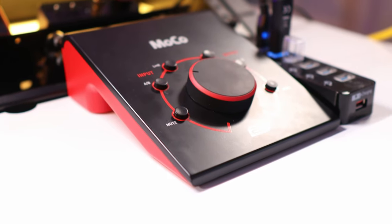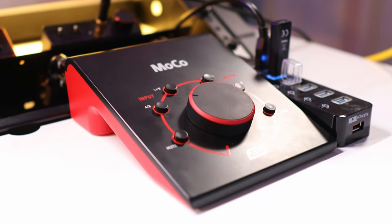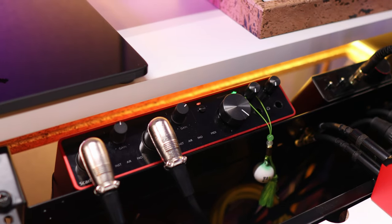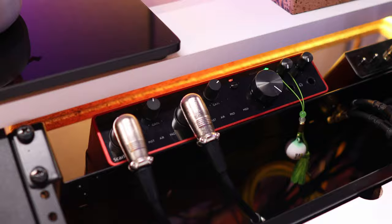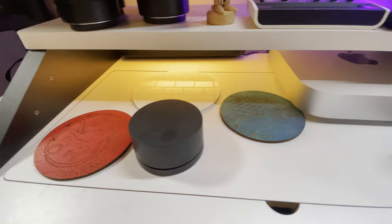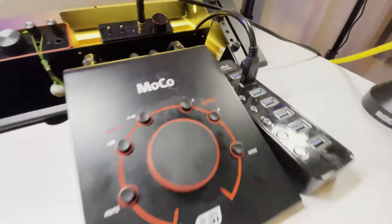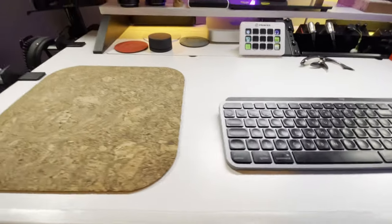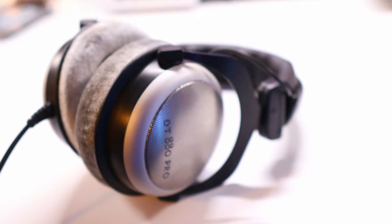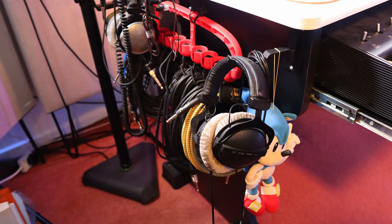Both monitors are hooked up to my MoCo ESI monitor controller so I can switch between them and make it go loud or quiet with a twist of a knob. I have a Focusrite Scarlett interface — served me well. I've bodged it onto being a rack mount using cable ties and things, but the headphone amp could be better, so I've got a dedicated headphone amp, which is a Topping L30. I have a variety of headphones — lots of headphones, too many headphones. I have Sennheiser HD 600s and my precious Beyerdynamic DT 880s. I love those things. Loads of other ones: closed-back ones for recording, in-ear monitors. I'm a bit obsessed.